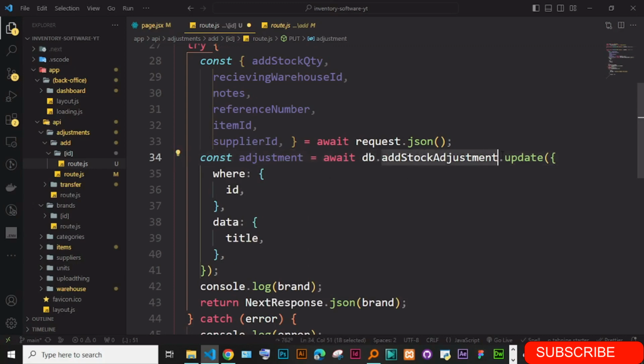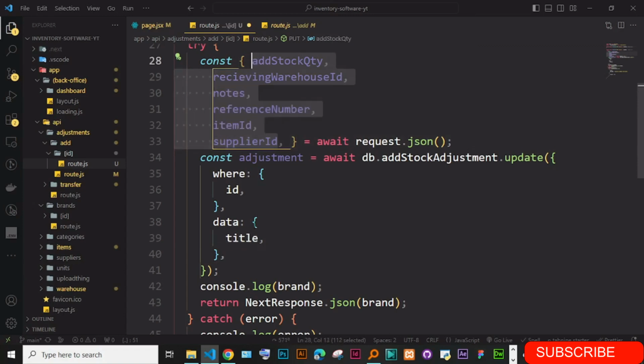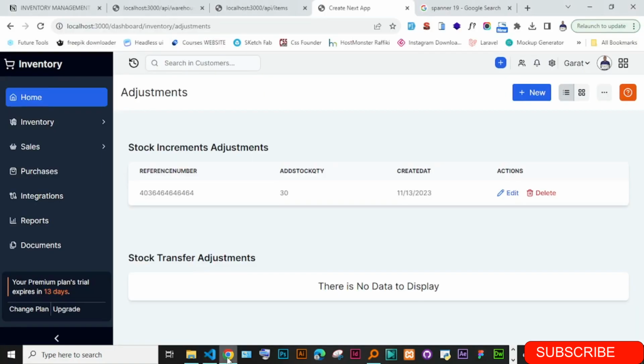Wait, is this the update where the ID and the data is this? Okay, so this is the data. But let's make it realistic and see if you can update or edit.